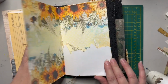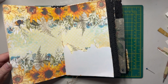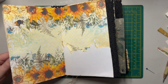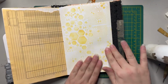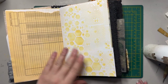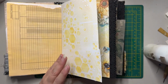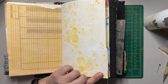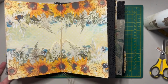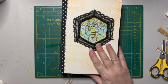This side of the pocket is not cooperating. I think what we're gonna do is add the glue one more time. And do that. There we go. I think that's good, and I'll just take some scissors and trim that off. There we go. All right, so there we've got our signature sewn into this journal.